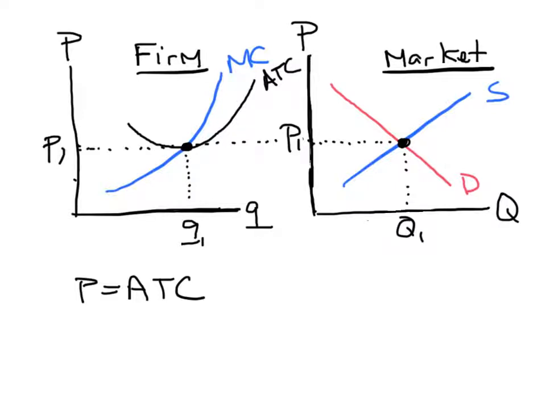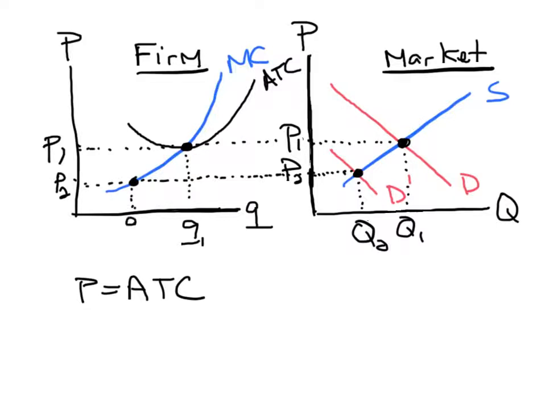Now let's see what will happen in this industry if all of a sudden the demand for this product goes down, let's say here, to D prime. Well, at least in the short term, there is definitely going to be a lower quantity, and the price of this product is also going to be lower than before. And that means that the typical firm in this industry will have to reduce the price of whatever they're selling. And since they have to produce where the price crosses the marginal cost curve, they will have to reduce the output in order to maximize their profits.